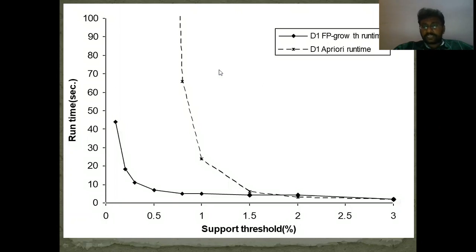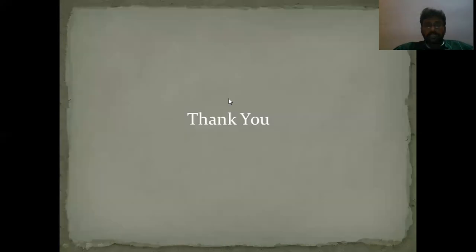So this is the graph with the FP growth runtime. If you check this line bar, this is the FP growth runtime, and in it we have less scanning time. This D1 is the Apriori runtime, and in it we have a high scanning time. By this scanning time, it shows very clearly that FP growth has better results, while the same quality is maintained compared with the Apriori algorithm in data mining. So this is the FP growth algorithm. Thank you.